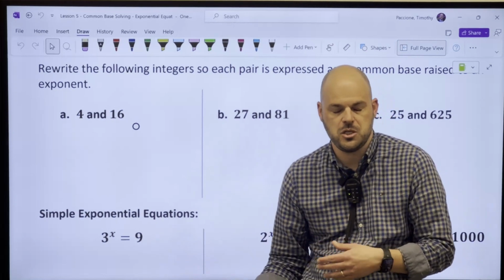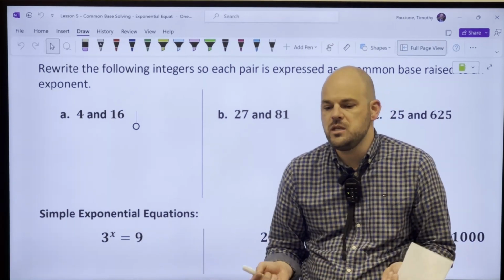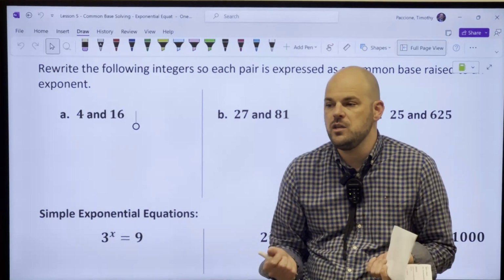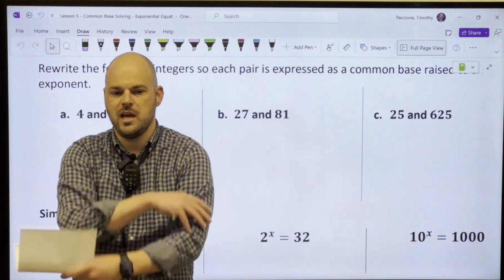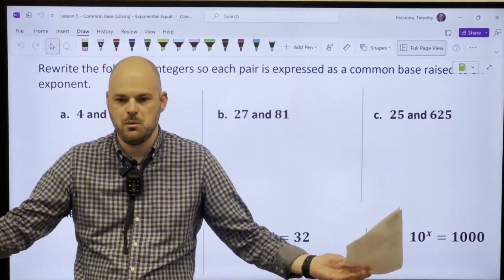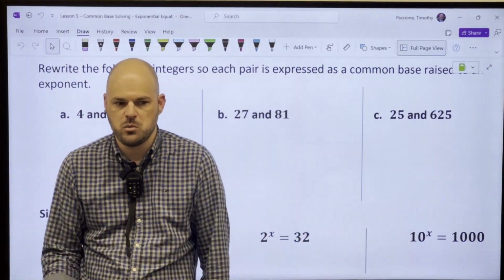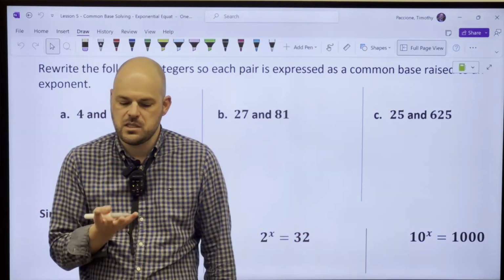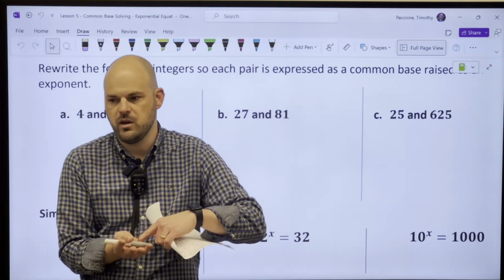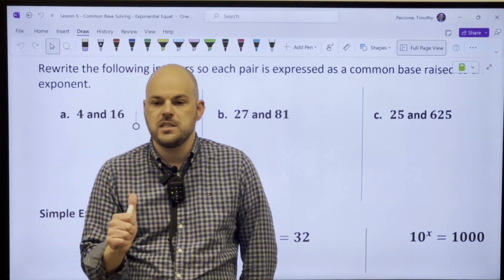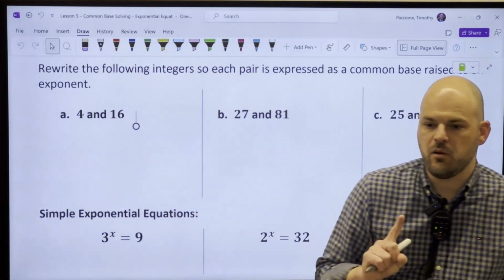Depending on the situation. And the reason we do that is because at the end of the unit, we feel really good about each one, but then we mix them all up. We put them all in the same worksheet. And it's like, well, I don't know which one it is, right? And it helps us be like, oh, it looks like that one, so I'm going to do this strategy, right? Now, this will be number one in that graphic organizer.